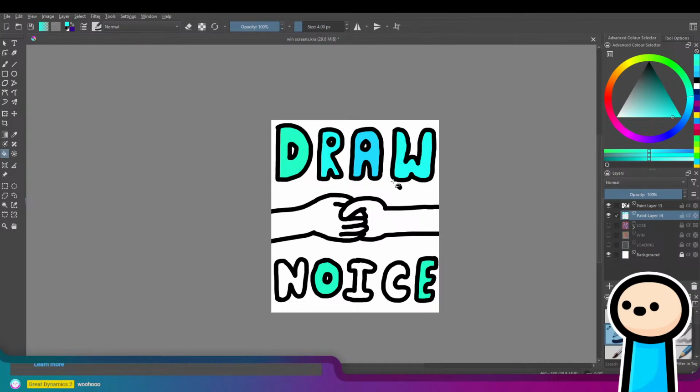No, I don't like this color. There we go. Draw noise. And then we can do Shrek as one of the hands, and a Smurf as the other hand.